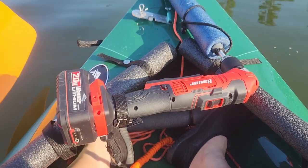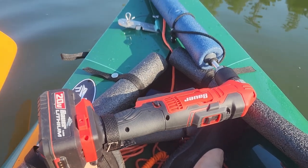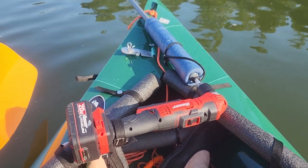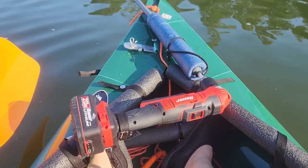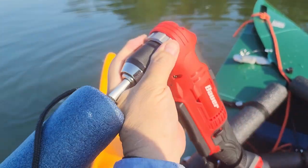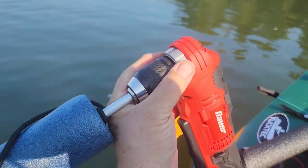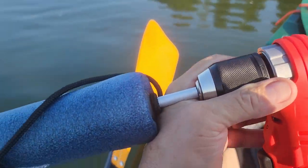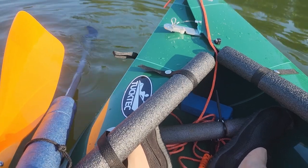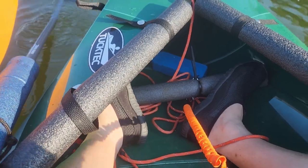Then also because it has the most RPM of any of the cordless drills that they had at the time anyway. So I grabbed that one, trying to give it a shot, give it a try, see what happens. I tried to do the push method with the prop facing the rear, but you know what? I can't. The shaft's not long enough to reach the rear of the canoe. So I thought, well, what if I do the pull instead of the push?